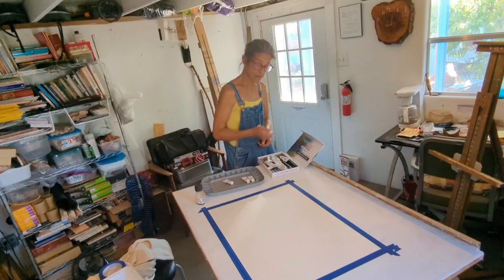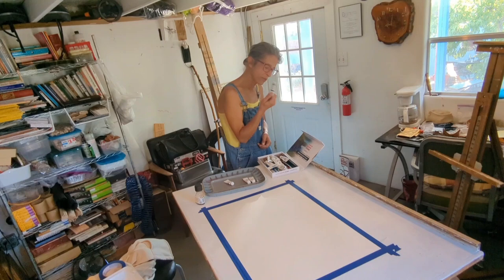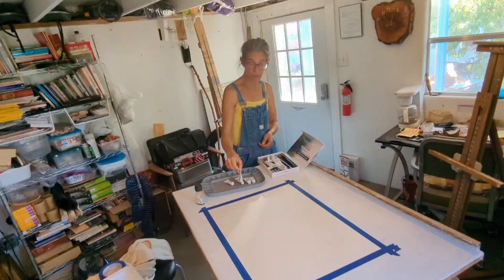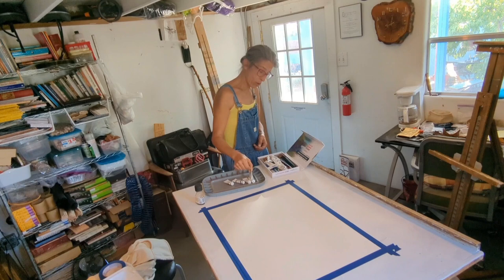My anthraquinone blue watercolor. This is my only watercolor, but as soon as you mix it in with any of these gouaches, it becomes gouache. But it's got a great staining power, which I also have to be aware of. Makes a beautiful purple when I mix it. And that's the thing, I need to make my purple.